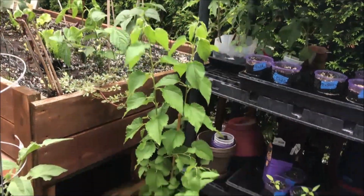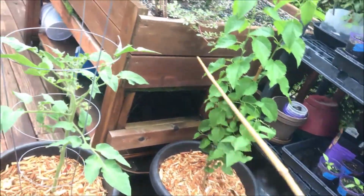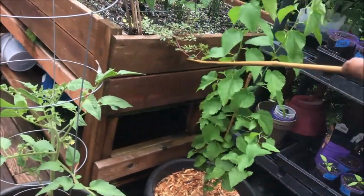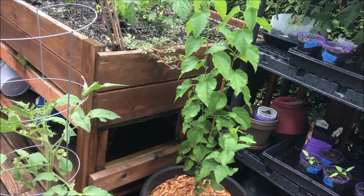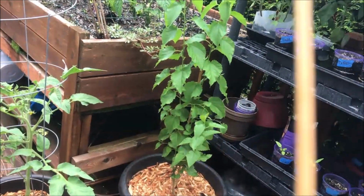This is my successfully transplanted mulberry. I didn't waste any time taking that from ground to container. White flies, y'all. She might need to get moved. I don't know though, let's see.